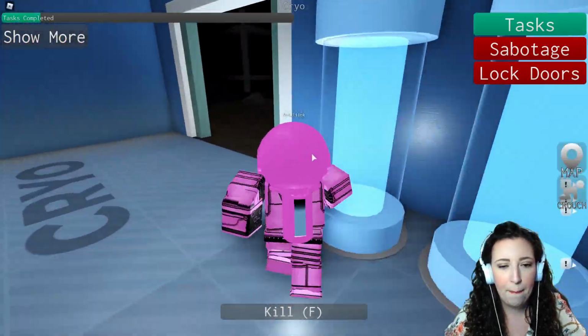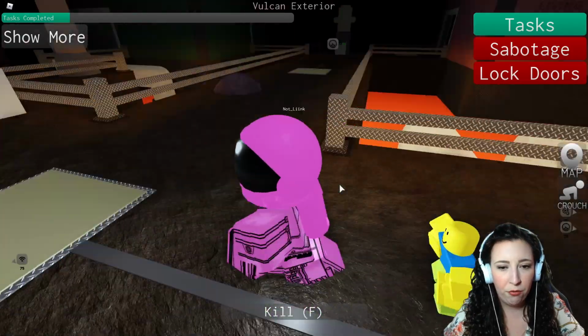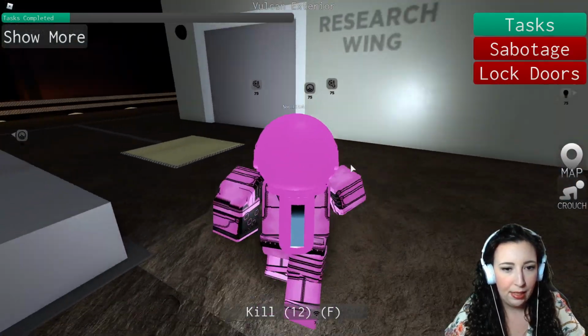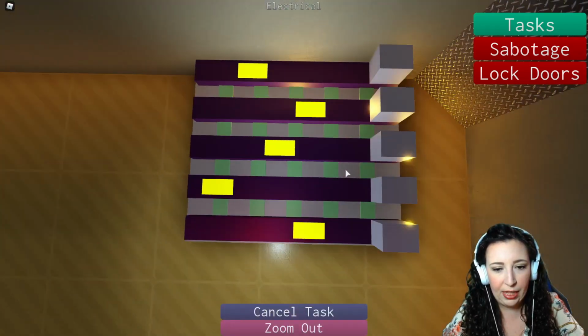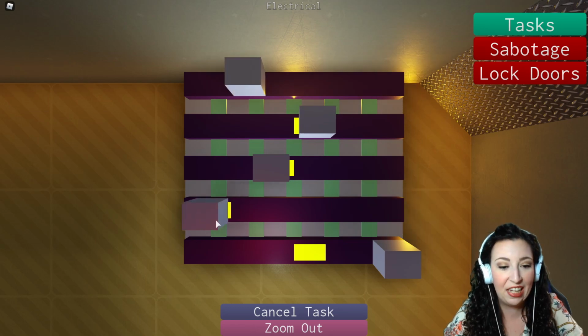Are you joking? So I'm going to go look for somebody else. There's Black. Everybody should be going towards the lights. So I'm going to kill you. Get out of here. Then I'm going to run towards the lights and make my way over. Why is nobody at lights? Actually, that's probably a good thing. I'll make sure that I can tell people that I'm the one who fixed lights and not them.